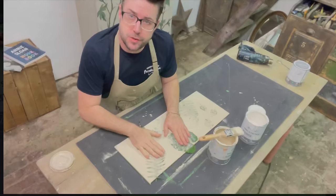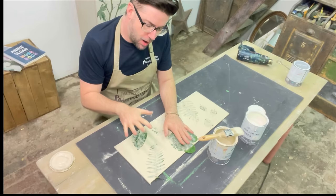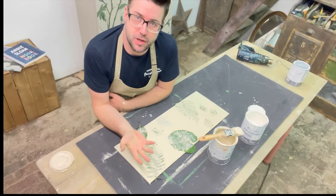So my neutral board has had a couple of hours drying time. I can still feel that there's a slight dampness to the paint underneath the leaf. I can feel it squidging around just a fraction. But we're gonna move on to layering some paint over this. So this is now like reverse stenciling. So these leaves become a stencil.